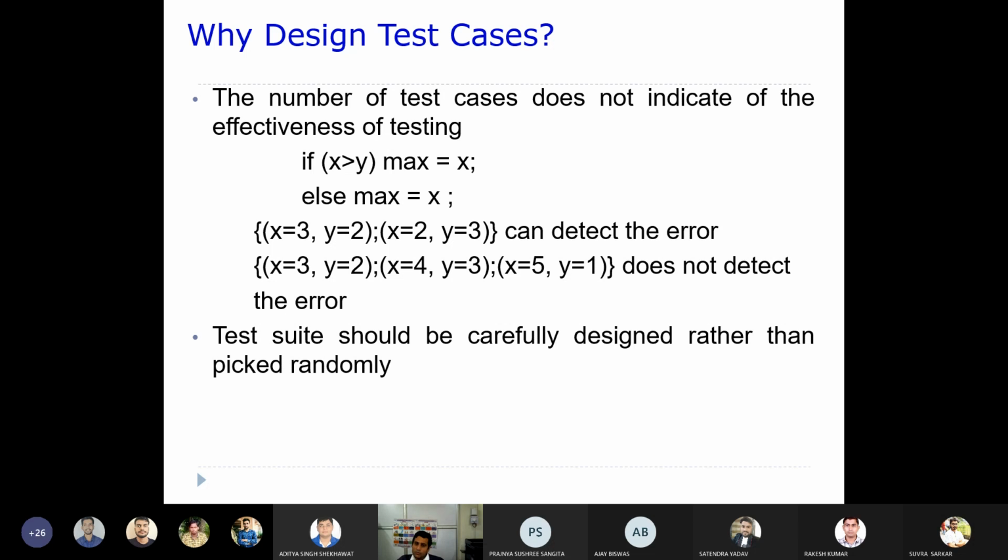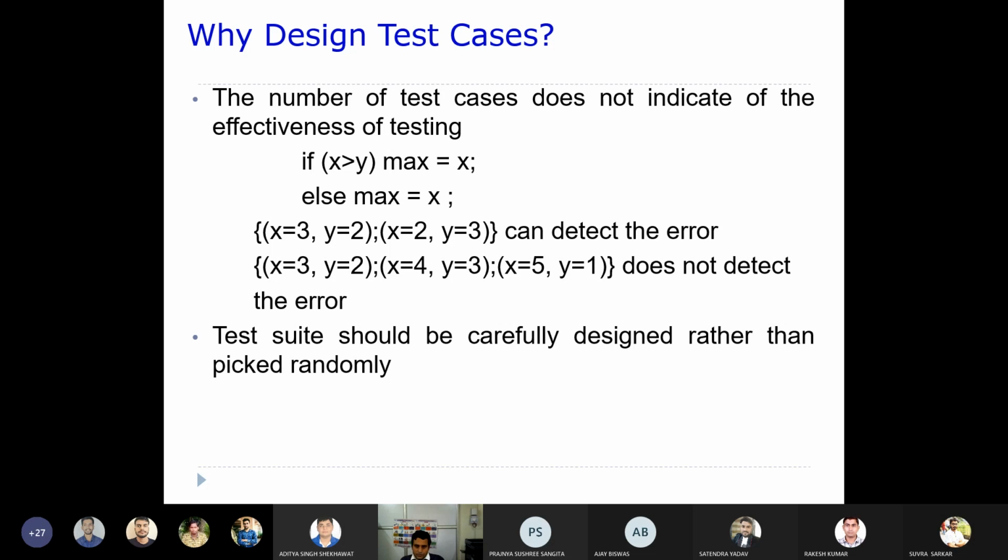So that means if you have more test cases, it cannot ensure that you always get error-free code. You cannot say that you have detected all the errors. But you have to select the test cases in such a way that they cover all of the code, and then only you will be able to see. So you need to select the test cases very carefully. That is what is really required. The test suite should be carefully designed rather than picked randomly. If you pick randomly, it probably won't work.